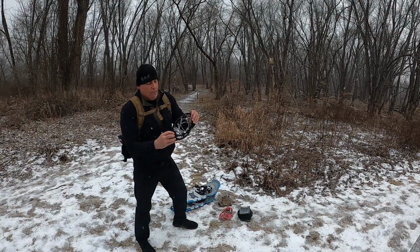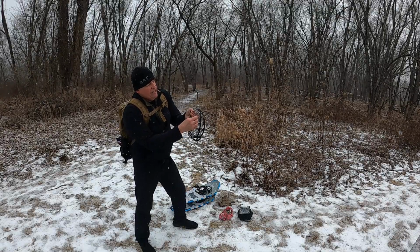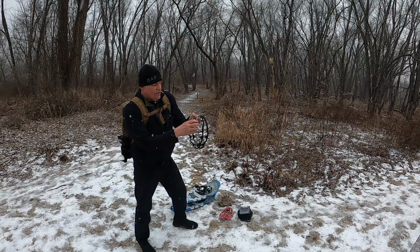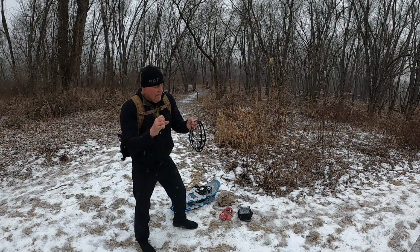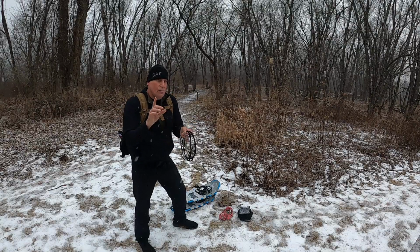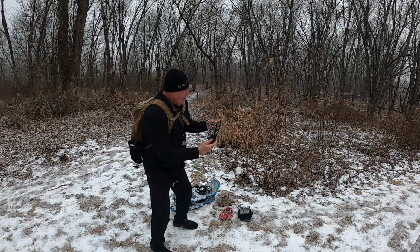So this pair right here, I would say, was one of the most universal. It doesn't have any real claws, but these little diamond-shaped grabbers here, for no better word, they just work. They will work on hard, icy stuff reasonably well. If it's a steeper trail, you might want a little bit more protection, okay? So these are the Ice Trekkers.